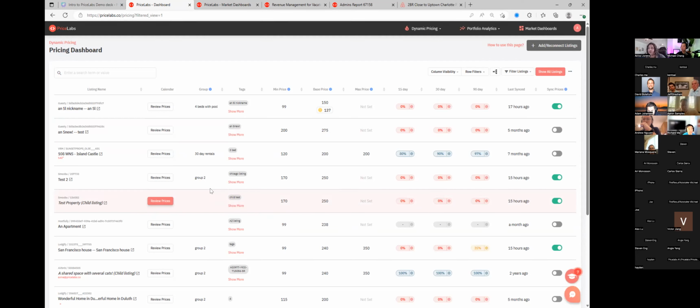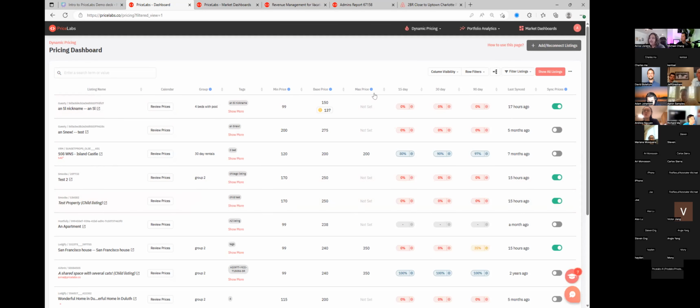Tags are a searchable, sortable text field that are just there to make your life easier. And then your minimum, base, and maximum prices appear here. As we went over earlier, all of our adjustments are made on the base price. So that's your important starting number. The minimum price and the maximum price simply act as stopping points between which the base price is allowed to move. These are your main minimum, base, and maximum prices. You do have customizations available if you need to adjust those for weekdays, weekends, or seasonally.